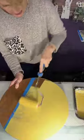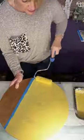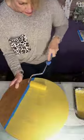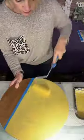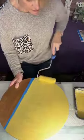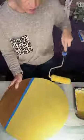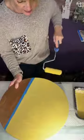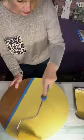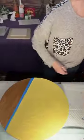There was one yellow I had. I wasn't crazy about the color. And yellow is a funny color to deal with. So I'm just going over the letters with the paint, and it's probably going to take 2 or 3 coats before we get it the yellow we want. And what we're going to do while this is drying is work on a rooster, just so I'm not having you sit here watching paint dry.